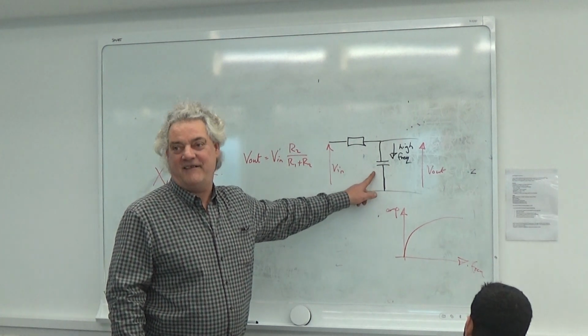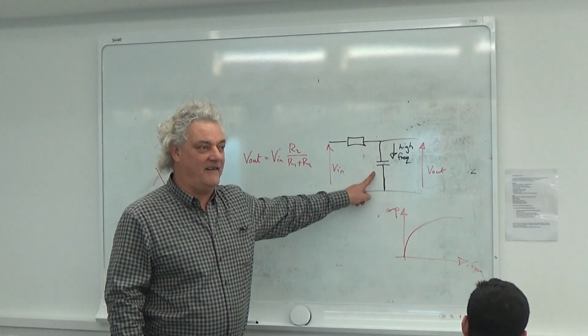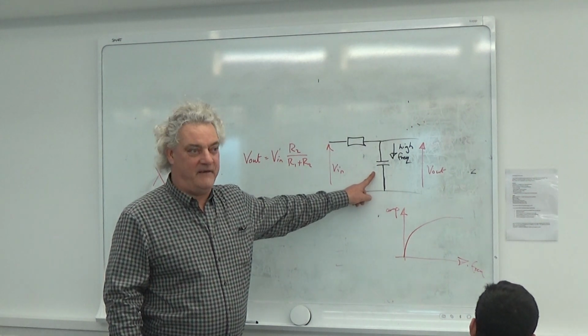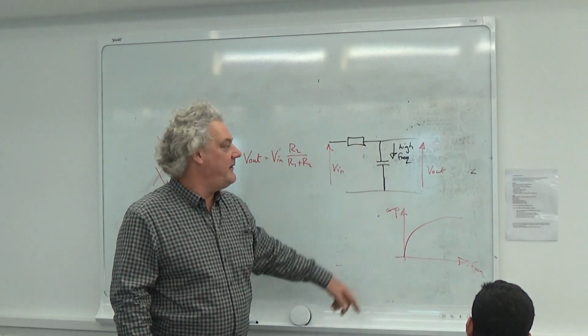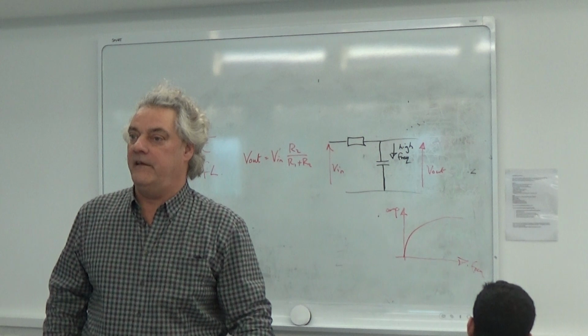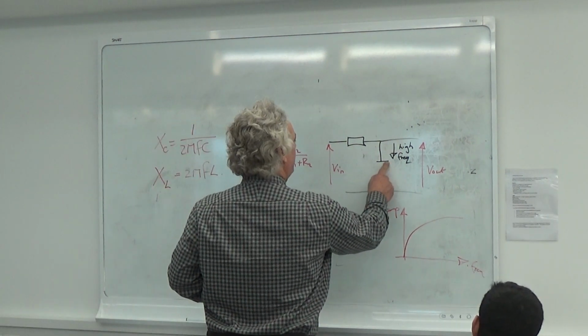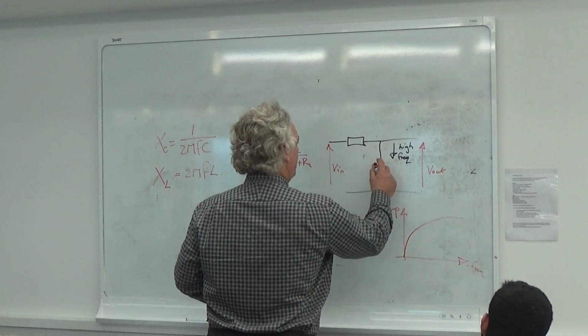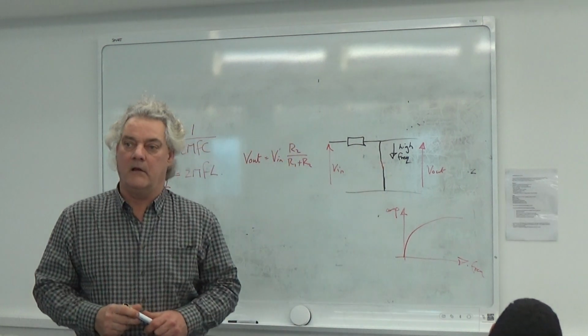Is this going to conduct at high frequency or not? Show of hands for yes. Show of hands for no. The yeses have it, unfortunately. So at high frequency, that capacitor is going to appear to be pretty much like this. It's going to appear to be a short circuit down to ground.